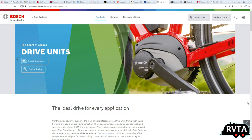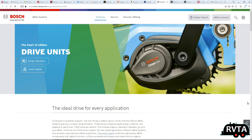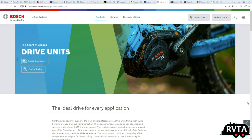Talking about mid-drives, Bosch makes about a dozen different types of mid-drives, and that's where you pedal typically. There's going to be a motor in there, so it's going to help you move. There's no hub motor. The motor's right there where you pedal. And there are different features of pedaling. Some have pedal assist. Sometimes you just press and go and you don't have to do any pedaling. Or some units offer, you just twist the grip and you're gone, just like a motorcycle. There's a dirty little motorcycle right there.